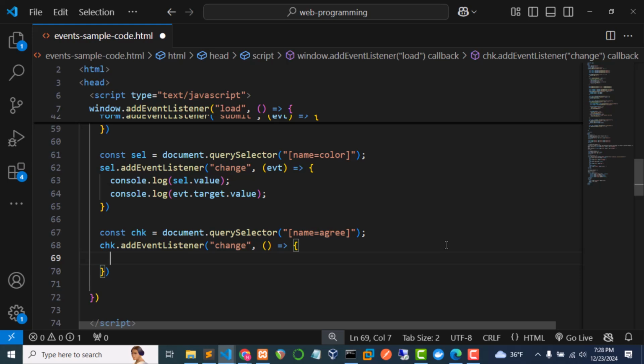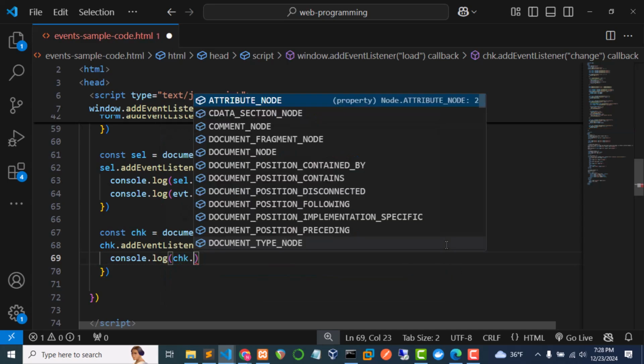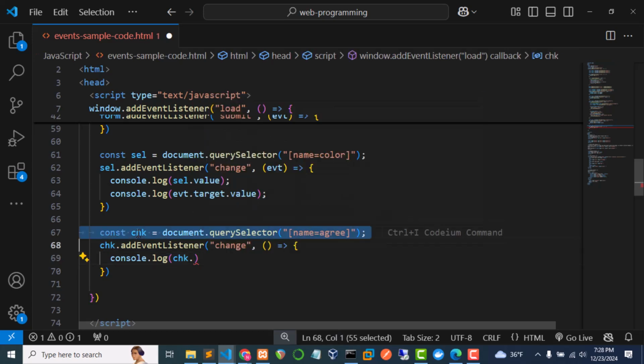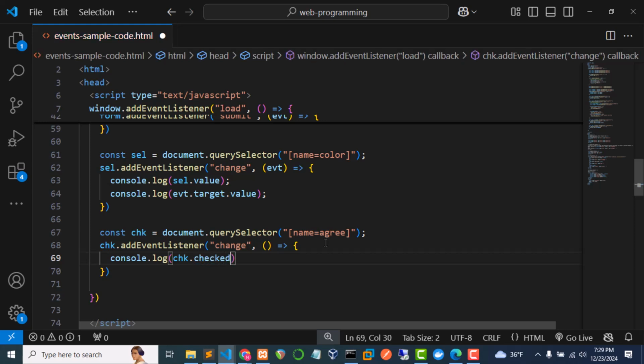We could check to see, just do this, console.log chk. Now checkboxes, or in other words, these element objects that represent checkboxes, will have a property called checked, and that tells you if the box is checked or not. So we're going to console.log the checked property of our chk element object. Just like that, checked. Okay, save that.